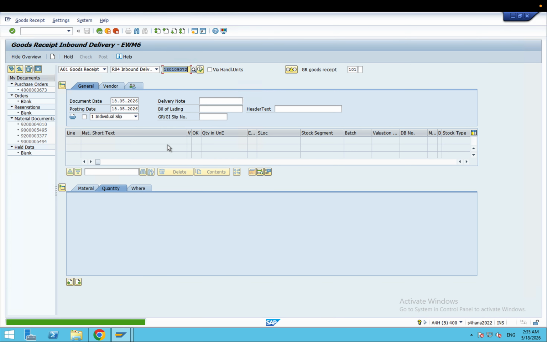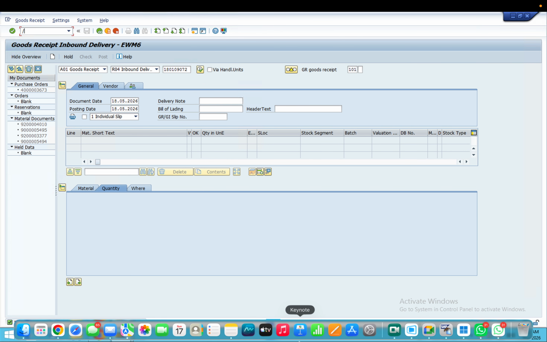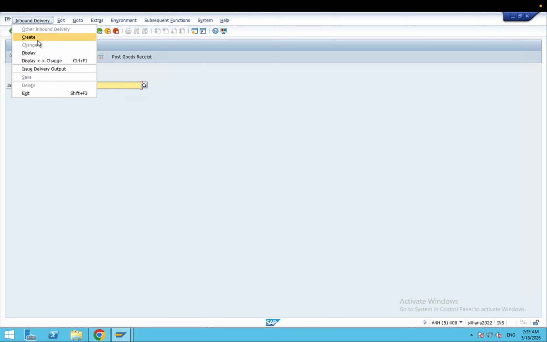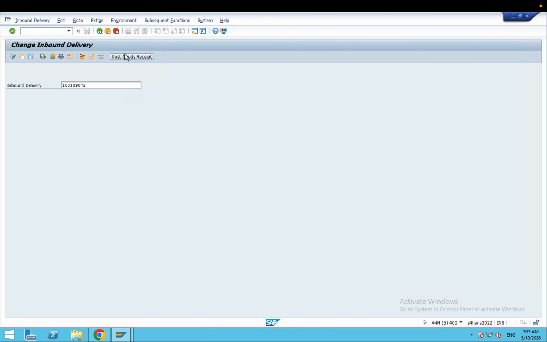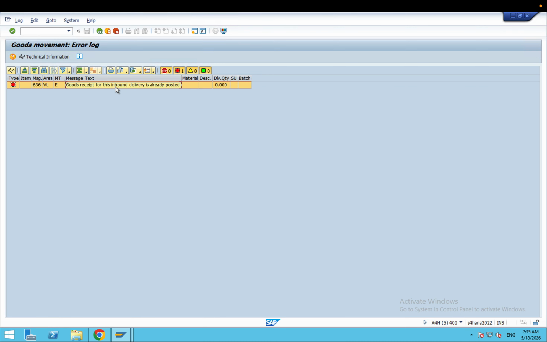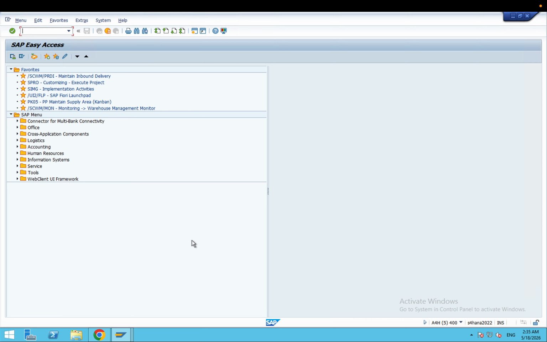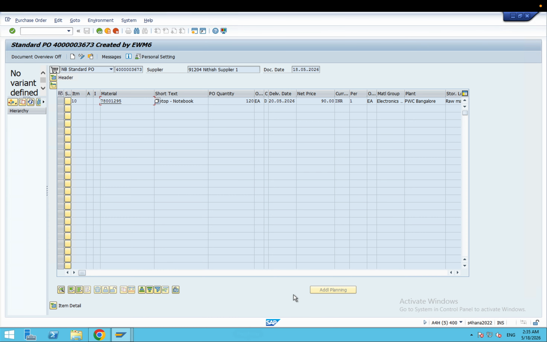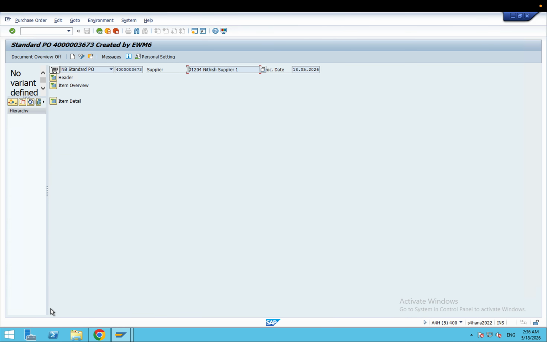If I go to inbound delivery, it will come as inbound delivery. But why is it not displaying? It may not be relevant to the inbound delivery, or it is still not processed. In some cases, what will happen is we have to do it with VL32 only. Already posted. Goods receipt already posted. The GR is completed already. So you need to process with inbound delivery only in this case.